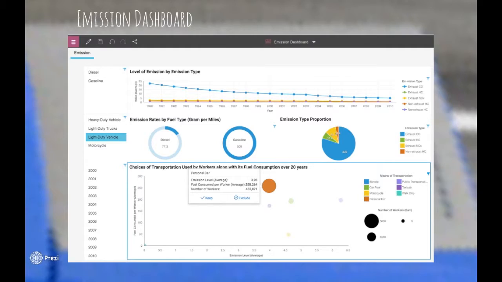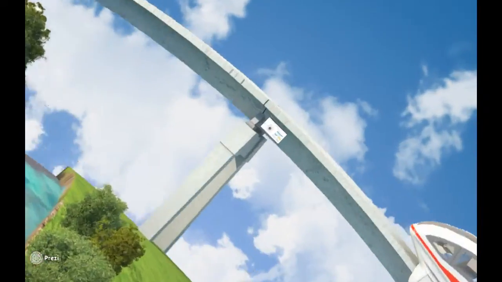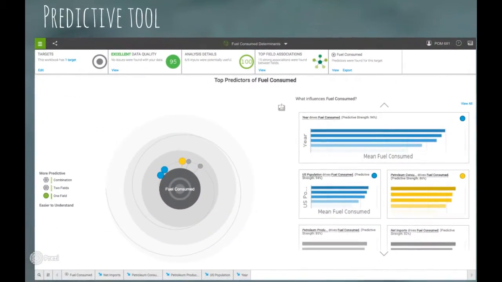Lastly, we have a prediction tool that is used to predict a target variable with other variables in the data sets. The top pane shows you the score of your data quality and how many variables in the data sets you can use to predict the target variable. The left pane shows you how many variables you want to use to predict the target variable.